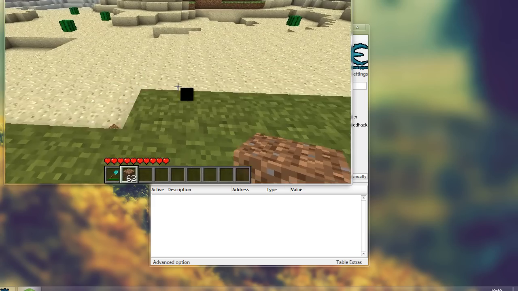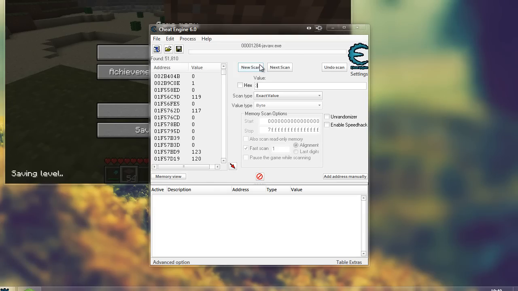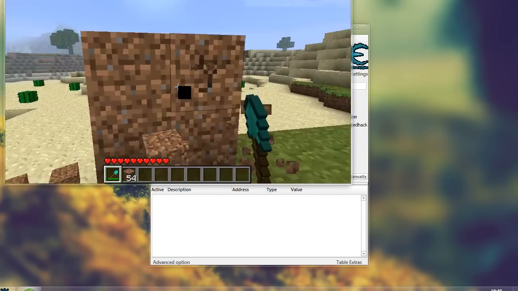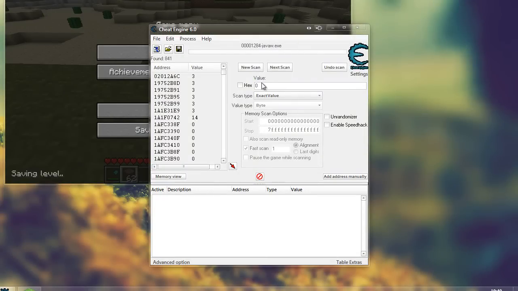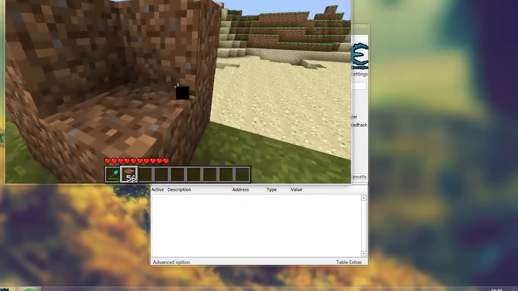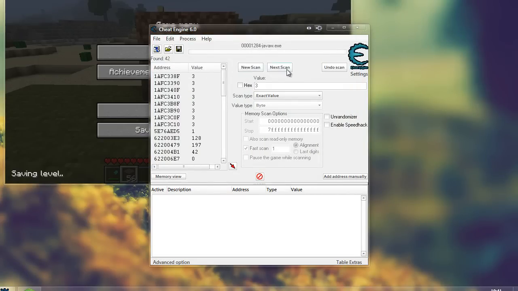We go back into the game, make the block in exactly the same place. We do the next scan for 3. Back into the game. Break it down. Do a scan for 0. Back into the game. Build up, which I just failed at. Okay. Do a scan for 3. Next. We've got 8 results. That's what we want because we've got 8 blocks.